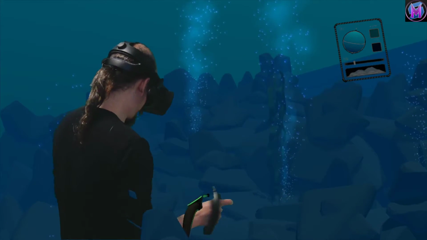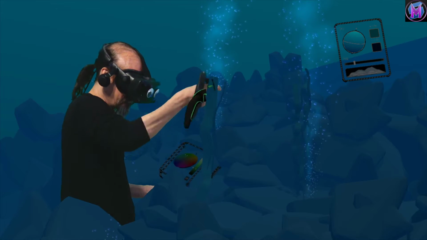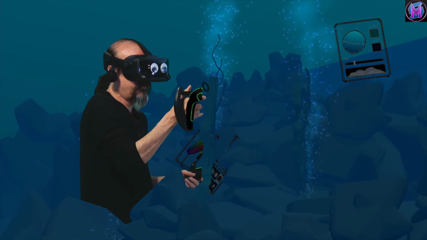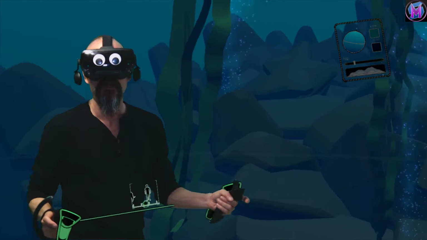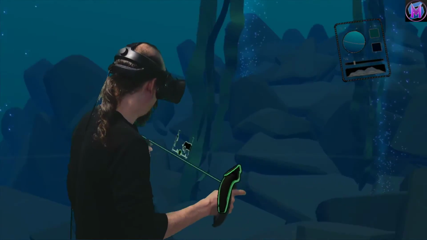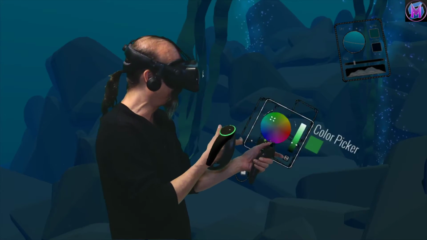That's not bad. So now we'll come over here. We'll add another little piece of kelp. And again, vary the size, vary the length, vary the directions that they flow, and it will read as these underwater plants. Depending on how much underwater botany you know, you could do different styles.